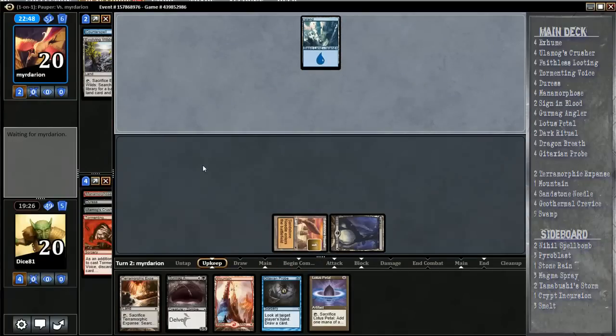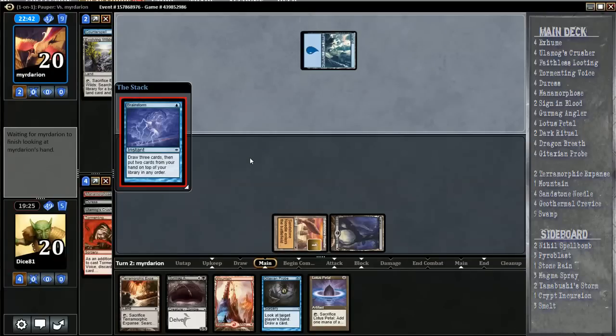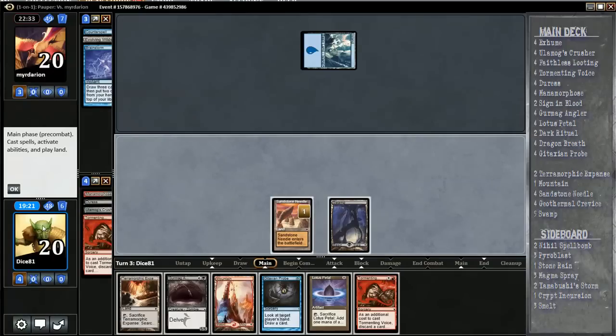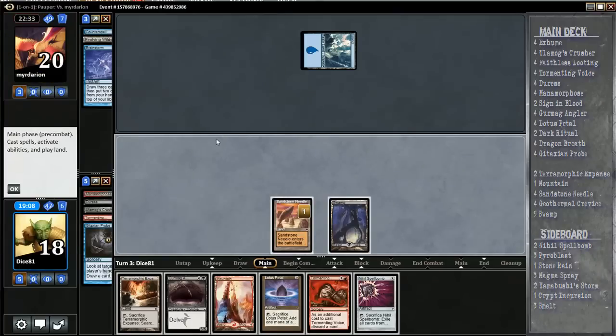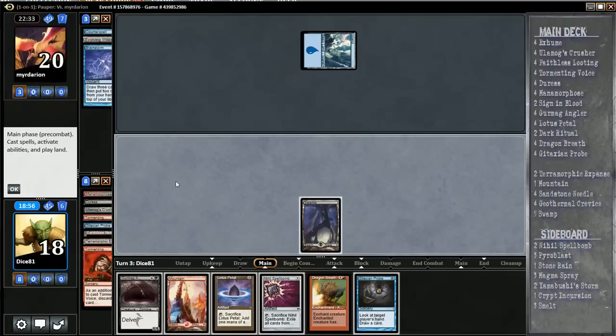And the Gurmag Angler has the sole purpose of Edict protection in this matchup, I guess. Here comes the Delver. No, here comes the Brainstorm, because it did not find another land. That's good. That's very good. Okay. Tormenting Voice. First, let's probe him. Dispel, Brainstorm, Gurmag Anglers, Mental Note. All right. Nihil Spellbomb is a good draw here. Yes, I am discarding Terramorphic Expanse.